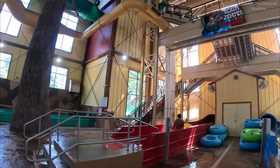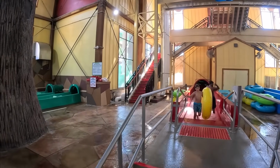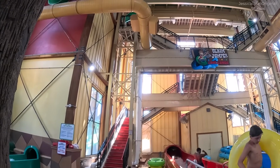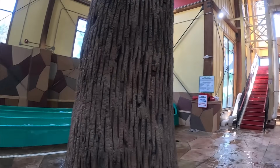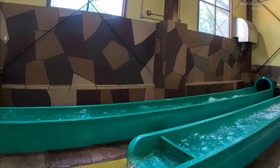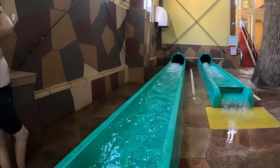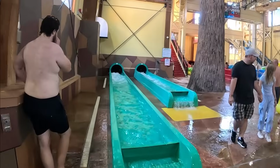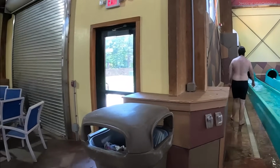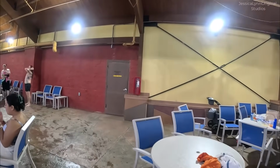All right, so back here, you are going to find the mine shaft drop. There are 2 twisting 300-foot body slides, the claim jumper challenge, which are 2 400-foot tube slides. And you can see you got to go all the way up the stairs for those, and you do have to bring your tubes with you. Word of caution, if you are standing right there and you don't want to get wet, don't stand there if you hear people screaming, because before they come out the tube, adults will just completely soak you. Completely funny, though. My daughters were not watching, and an adult came down that tube slide and just soaked.